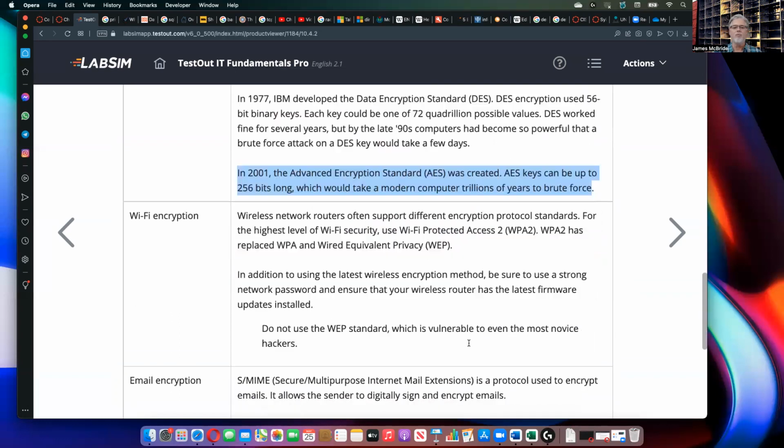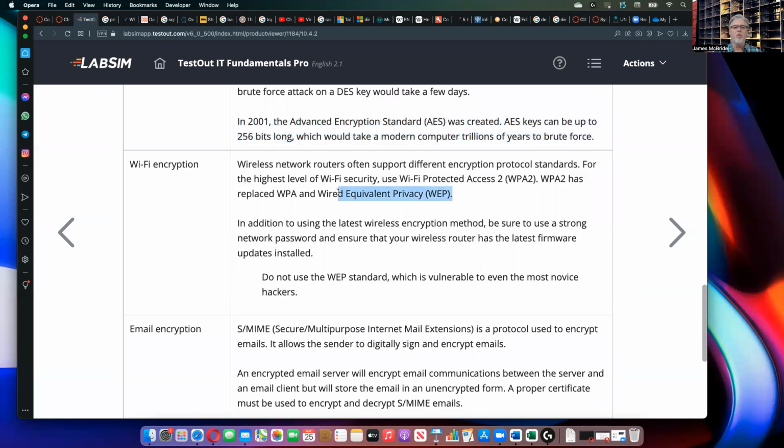So Wi-Fi encryption, there's a few standards. WEP is the old one, and you could hack that, and I'm not joking, we did it in class back then. You could hack it in like 16 seconds. Enough data gets transmitted and you see the key and you get the key and then you're in.